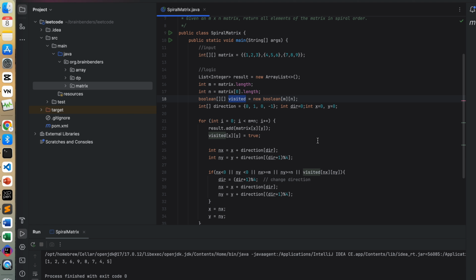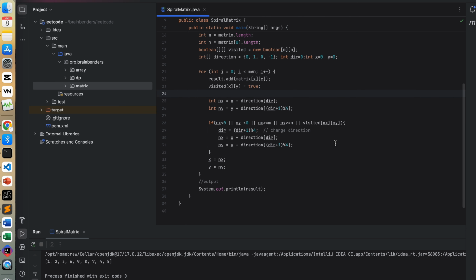We can do that by storing the results. Everything will be the same. It's just that I'll be removing this visited array, and then I will be iterating. For example, I traverse from left to right first, and then from top to bottom, and then right to left, and then from bottom to top. And every time I do this, I make sure my left, bottom, right and all those indexes are all good. That's pretty much all. We are sorted here, and we can solve the problem the same way.